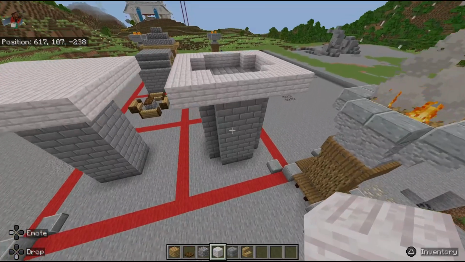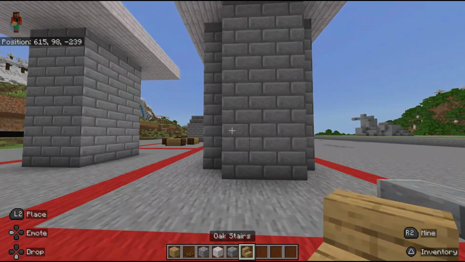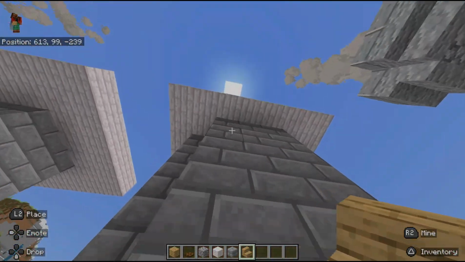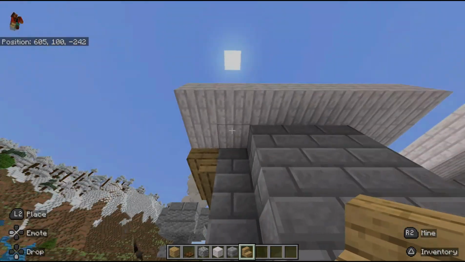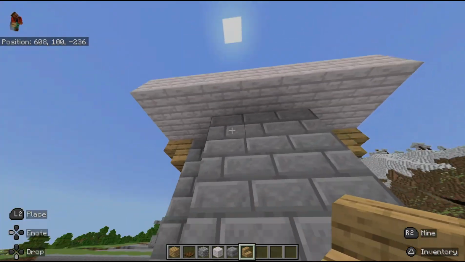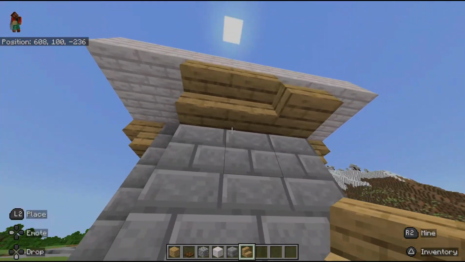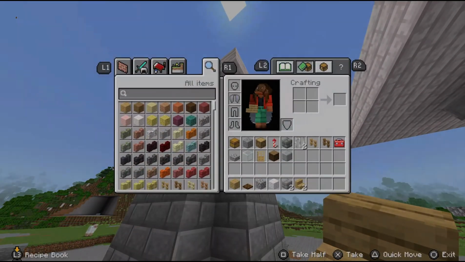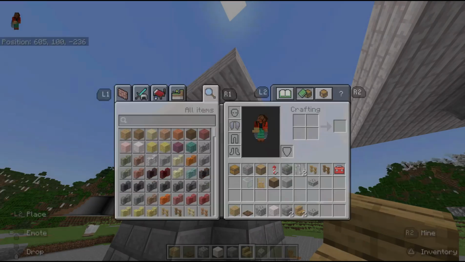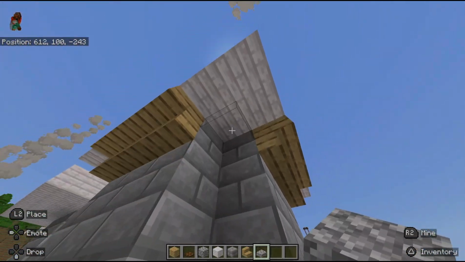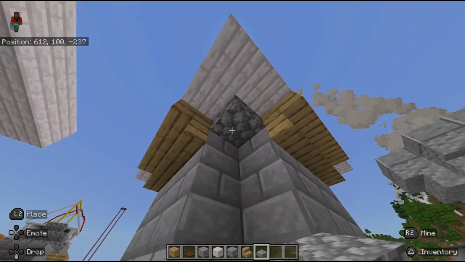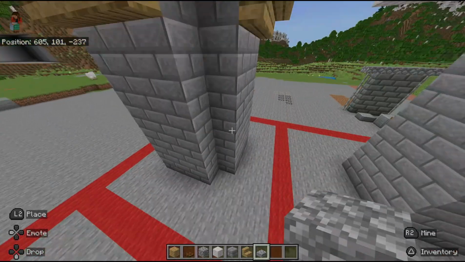Alright, now I'm done with that. So what I like to do when I'm building pillars that connect to the ceiling is blend it in with the top. So we're going to put some stairs right here on all four sides. Oh, missed that one. All four sides. And then for the little corners, I like to do little special stuff. Sometimes slabs, sometimes oak fences or something.